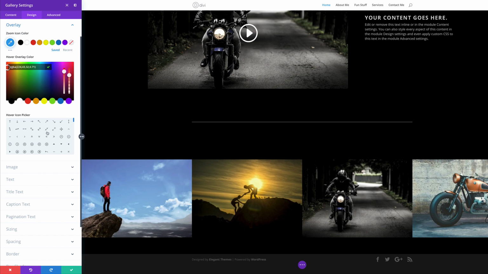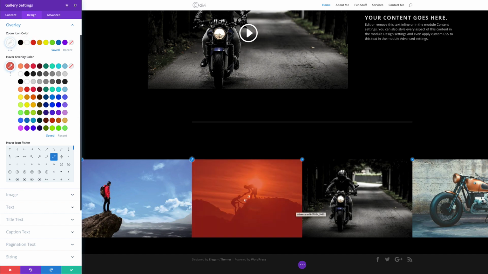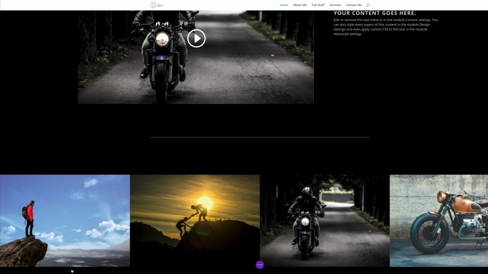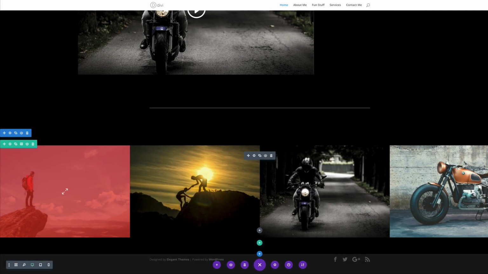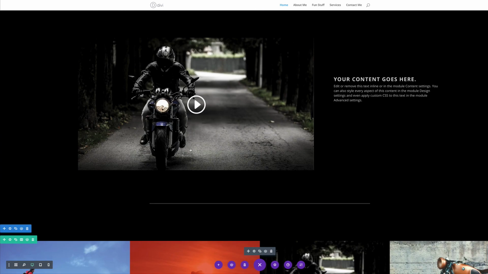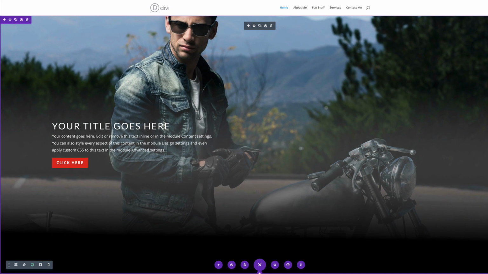Okay, so now it's time to choose our icon. So let's choose our icon here. So I'm going to go with, let's go with this one here. Okay, so our icon color can be white. So now we can see that it's white. Okay, so now we can go ahead and save that complete page. Okay, so my page is saved now. I think I'm happy with all the content that I've added. So this is going to be our main landing page. So I think this looks great.